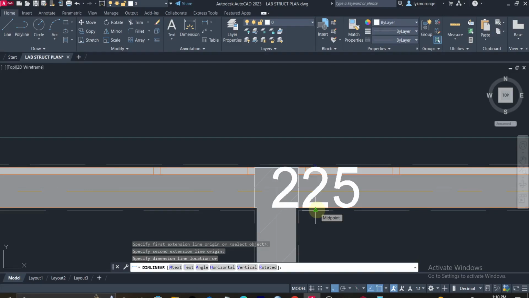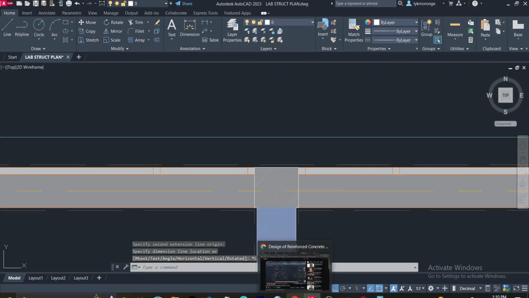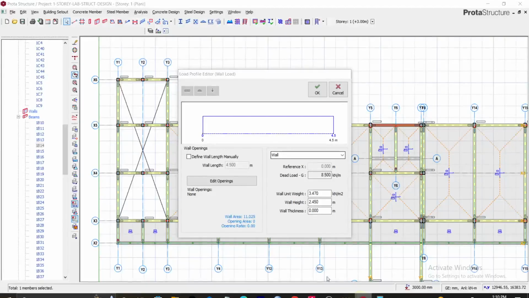So we are going to use that as our wall thickness, which is 0.225 because we are working in meters, not millimeters. So we have our dead load now to be 8.5. You just click OK.